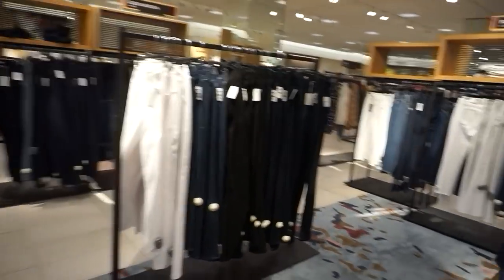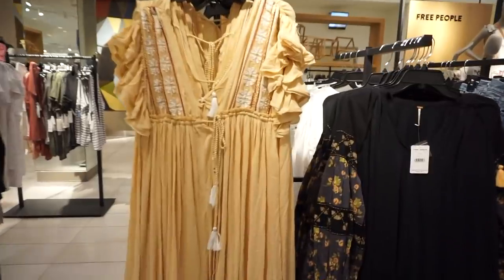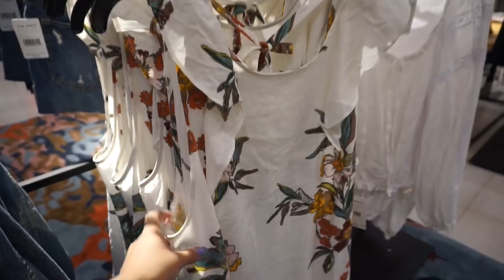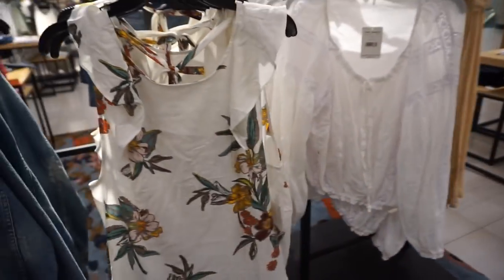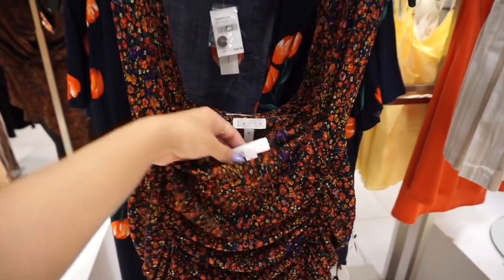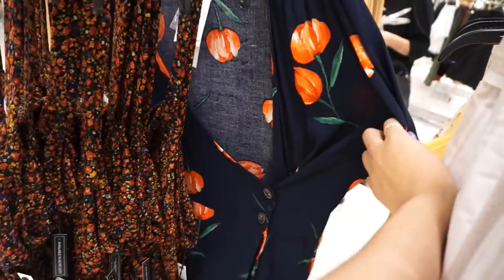Now we're headed to Free People. Hopefully I can find a really pretty flowy floral dress — that's what I'm going for. Here's an option — oh, this is cute, the little collar. You have to be very careful with Free People dresses because sometimes it looks a little too hippie. This one's really pretty but mom said it's more beachy and the fabric's kind of thin. Oh, how about this shirt — it says 'Thank You, Next,' brand Prince Peter. Here's another dress, brand Leaf — look at this little floral froofy dress. Then here's a tulip wrap dress with ruffles.